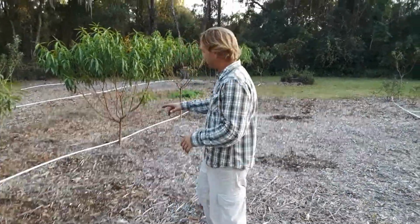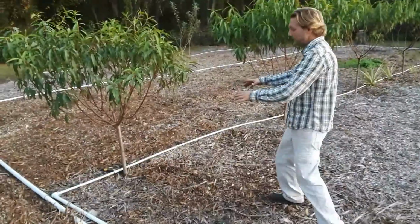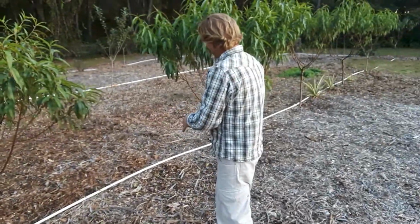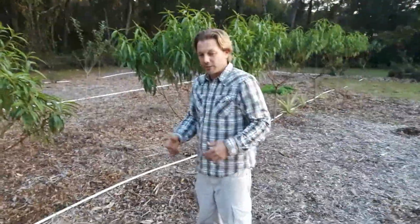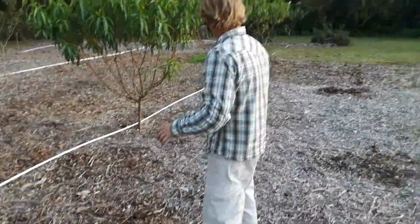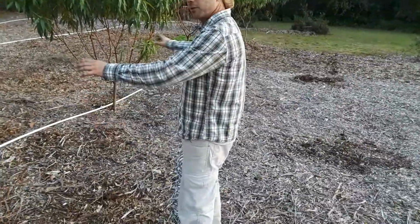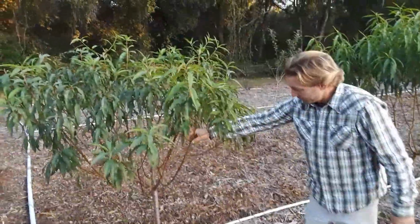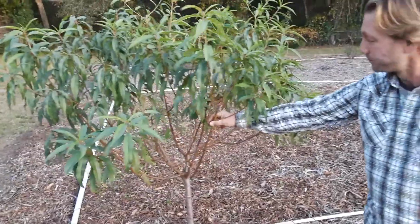So what I did was I started planting the trees, and I would just pile leaves around the trees until I could get the wood chip guys. And then I started putting the wood chips in to fill the areas in, and also to cover over the leaf areas. So what I've got over here is the Florida Peach tree.